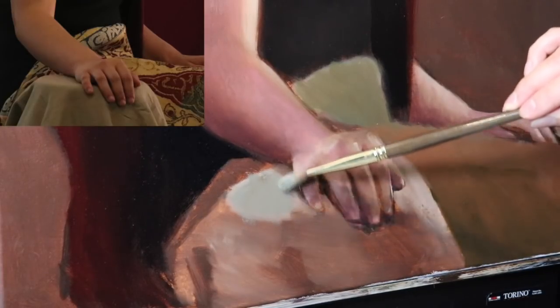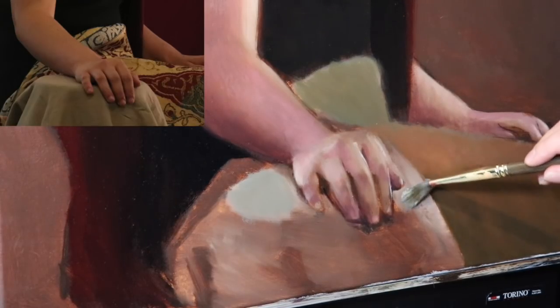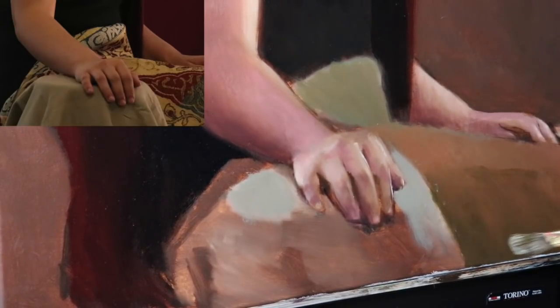So this shape, I want it to be a little bit lighter in terms of the value and a little bit cooler. So I am pushing the value a little bit brighter than the photo reference, which is okay. I always like to push the contrast a little bit more, but I need to make another decision. So I'm going to put a little more titanium white, just a little bit.